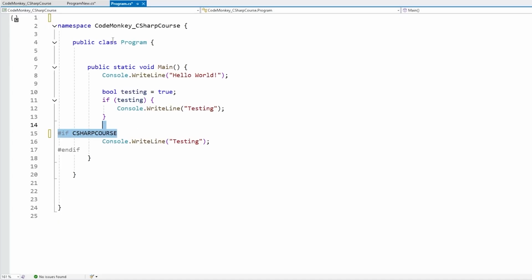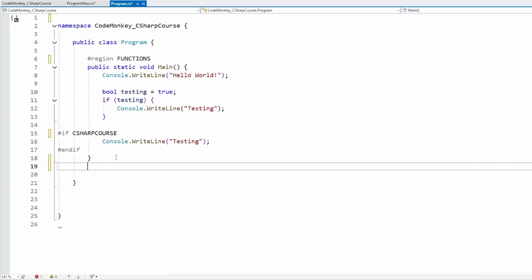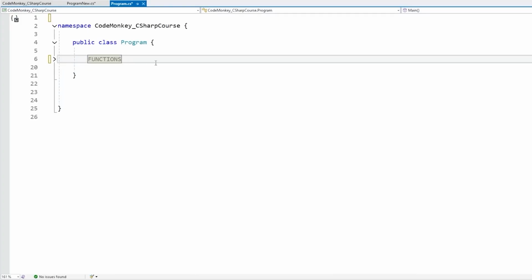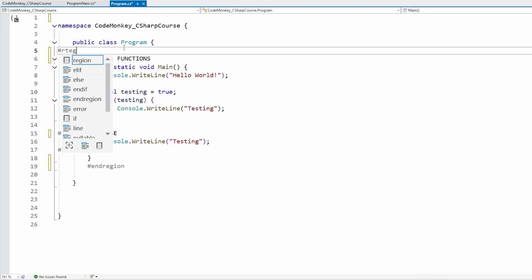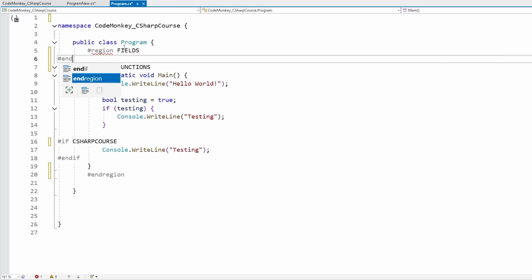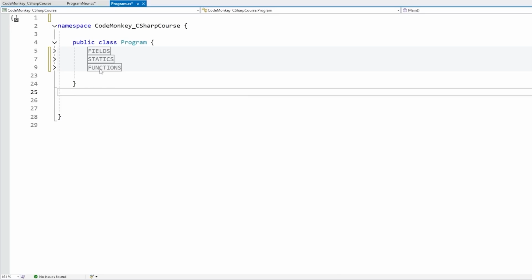One that I use every once in a while is one that is called region. You write this, and then optionally you give it some kind of name like functions, and then at the end you write end region. Any of this creates a region, and importantly, over here in Visual Studio, this one creates a collapsible menu. So we can collapse or expand. This can become quite useful in large files for organization. So for example, you could make a region for all of your fields and make end region, then make another region for all of your statics. You could have it like this, and even on a giant file, things will look quite manageable.